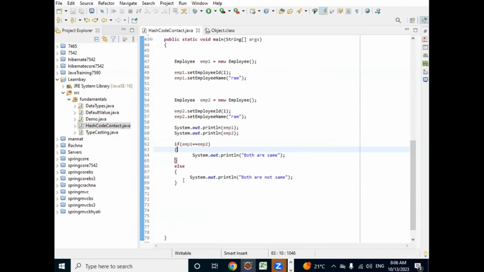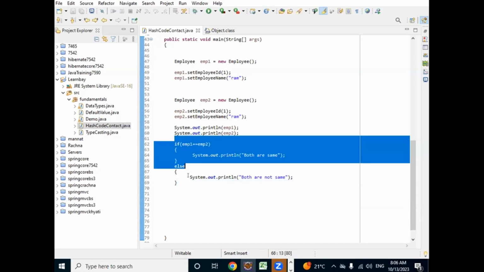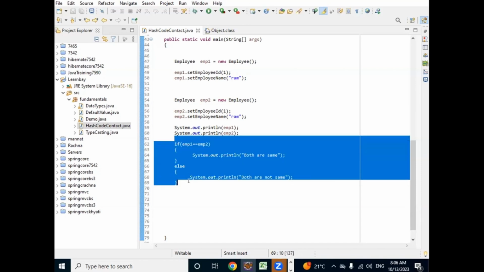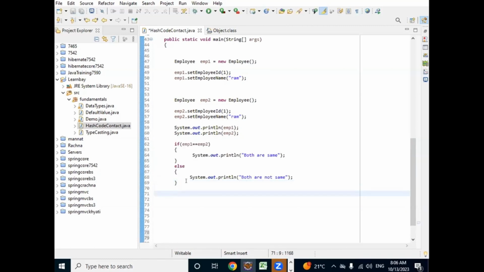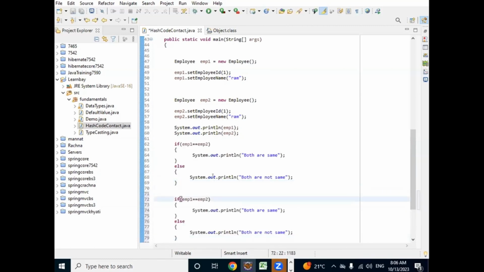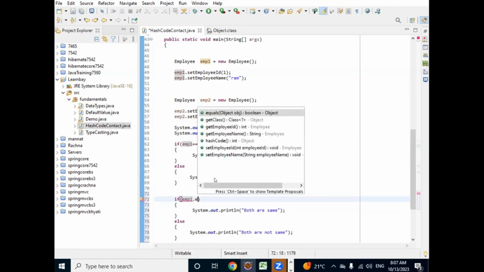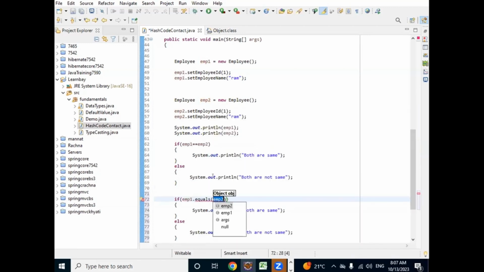Similarly, I check one more condition using the equals method. There is a function equals also coming from the Object class.